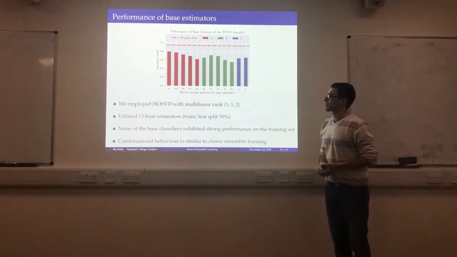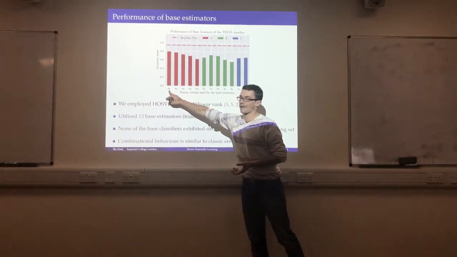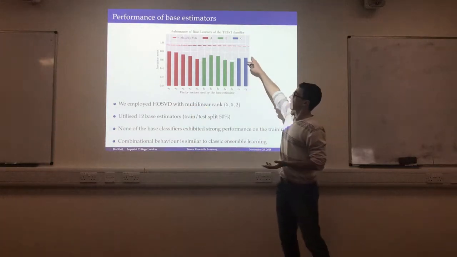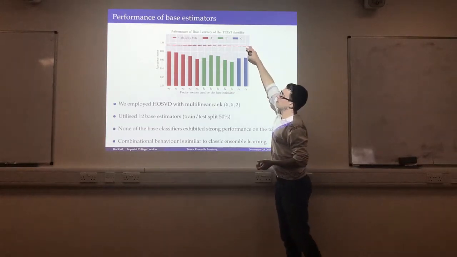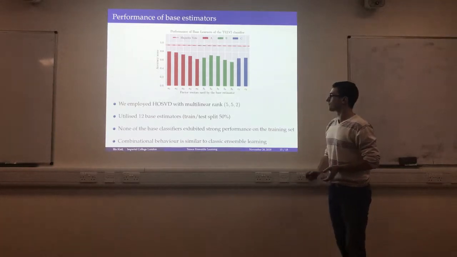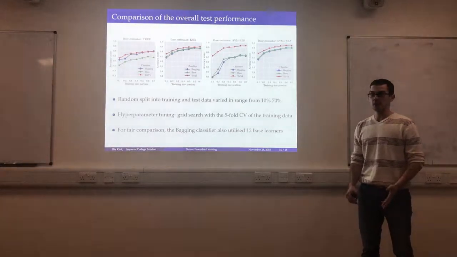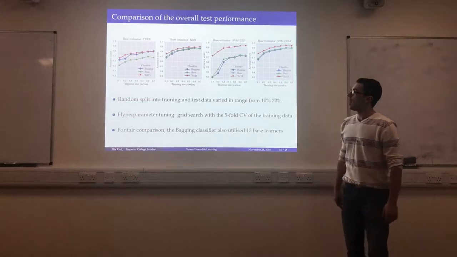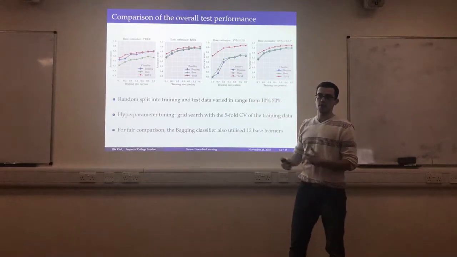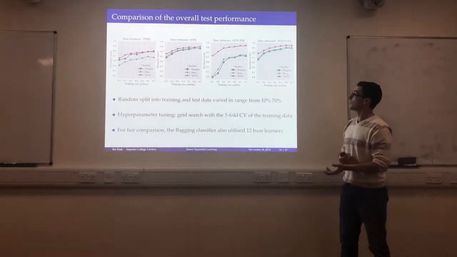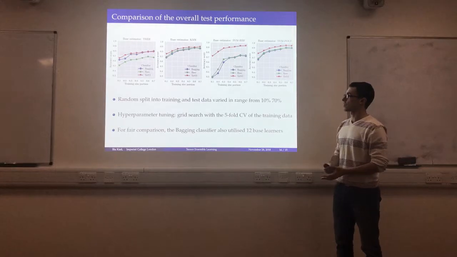And this is what we see on these graphs. None of these base classifiers which were trained on a particular factor vector of the matrix exceeded 80% accuracy on the testing data, but after we combined all of them, the result was almost 95%. Next, we compared our proposed method to the closest framework within classical ensemble learning, namely the Bagging classifier. As we can see over here, even though sometimes the Bagging classifier was not able to provide the desired enhanced performance, our proposed framework still was capable of improving the final result.